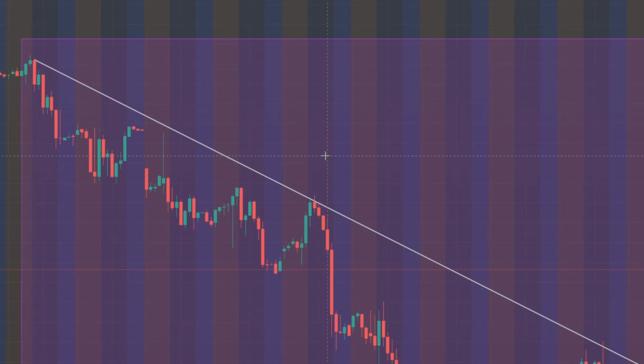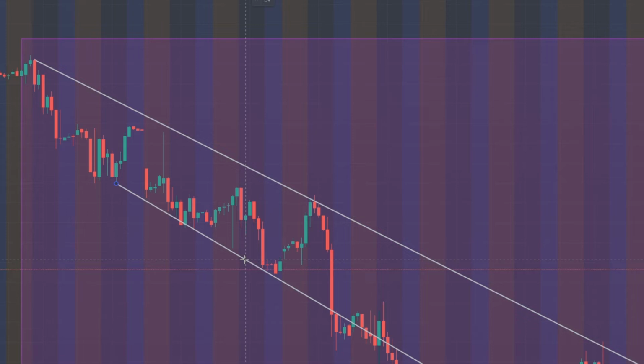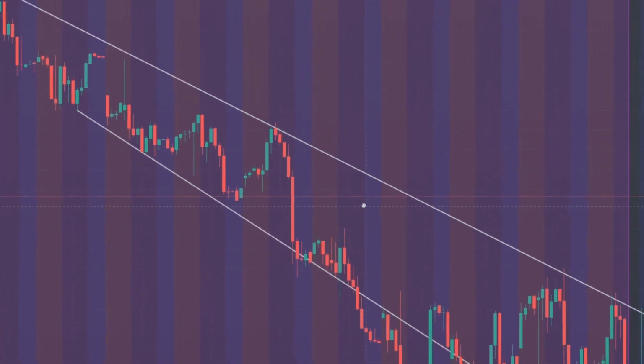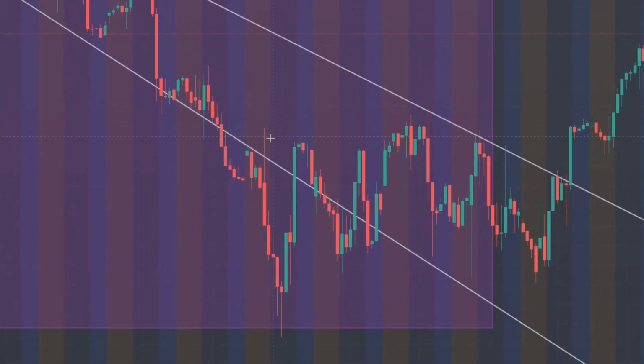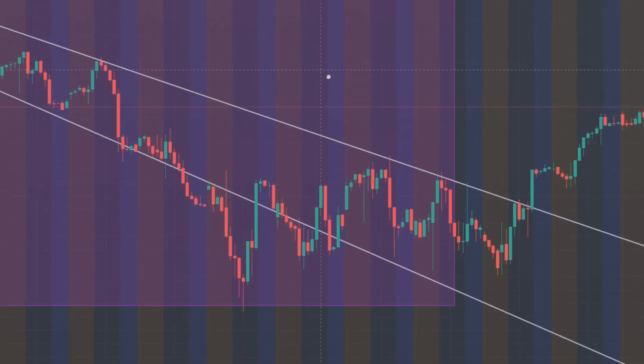In terms of the lower line or lower trend line, we would start from the low green candle wick or body. In this case, I'm going to start from this wick over here. Once I go ahead and start there, I'm going to try my best to touch as many candles as possible. Now that I have gone ahead and drawn that, we can see that we have a support here, a support here, a support here, a resistance here, a resistance here, a small support here, and so on. Now we have drawn some pretty good trend lines.